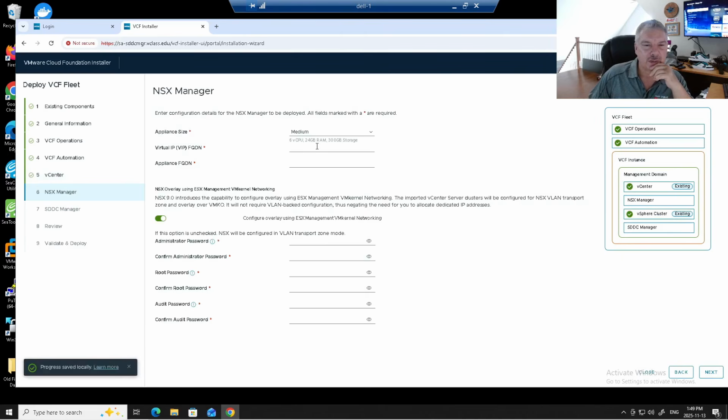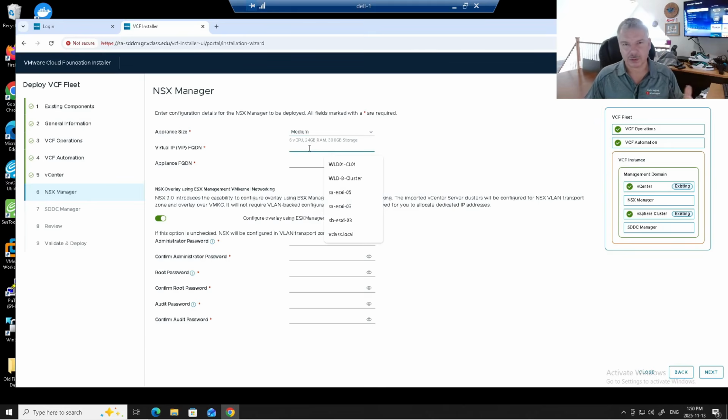Now we're on to NSX Manager. Again, the size of the appliance, medium, large, extra large. I talked about config max. You want to look at these things, but generally it's the amount of nodes you're going to be managing and stuff. So I'm going to leave it at the default here. Don't do this in production. Just leave it defaults. Do your research, okay?